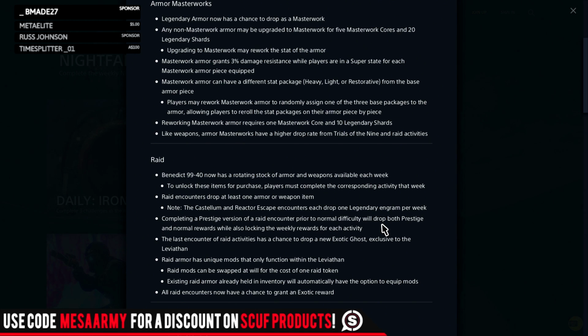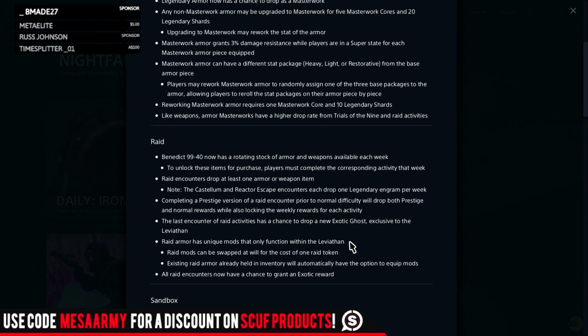All right, what do we got here? The last encounter of raid activities has a chance to drop a new exotic ghost exclusive to the Leviathan. We saw that one last weekend on This Week at Bungie.